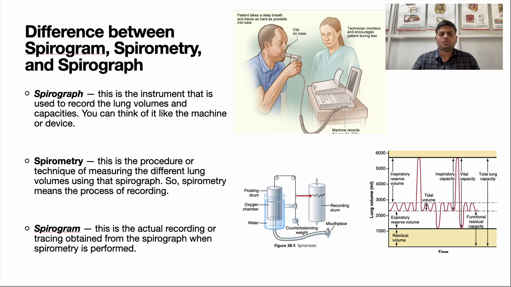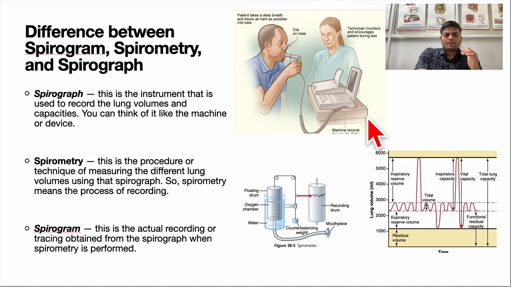Before we move on to the actual diagram of a spirogram, let me first clarify three terms that sound very similar but mean slightly different things: a spirograph, a spirometry, and a spirogram. First of all, this over here is the spirograph. It is an instrument that is used to record different lung volumes and capacities.